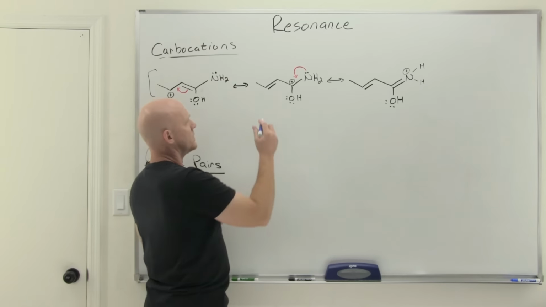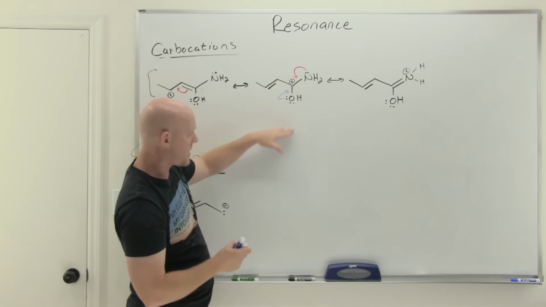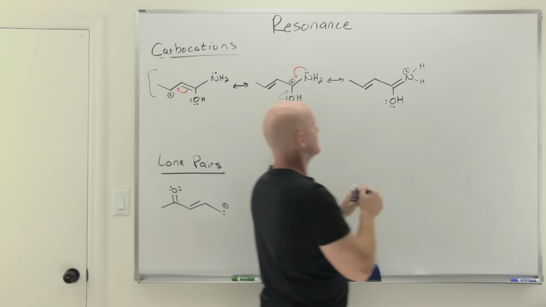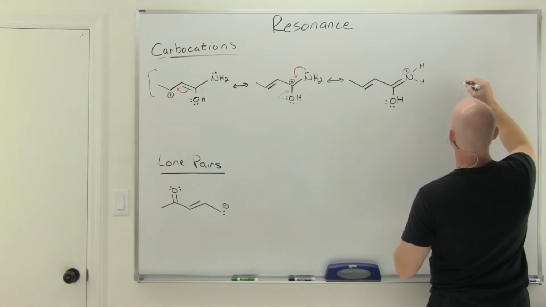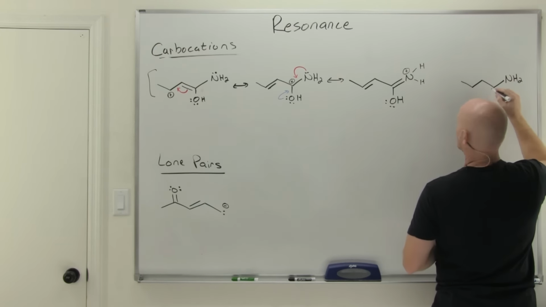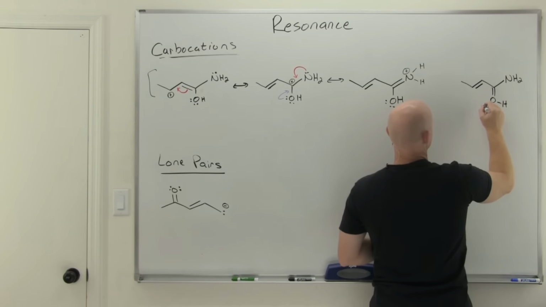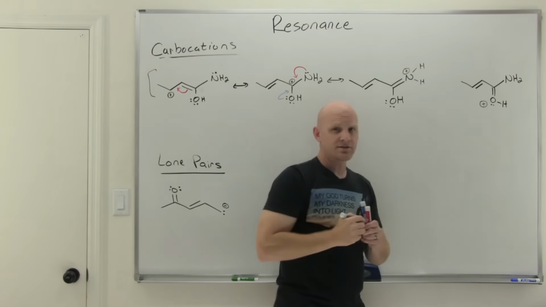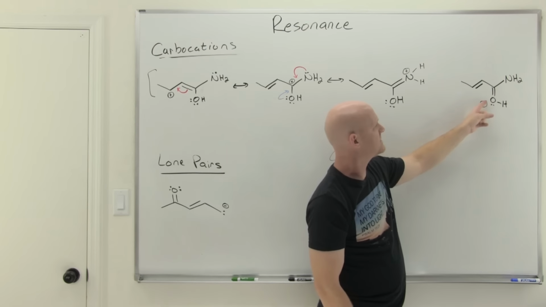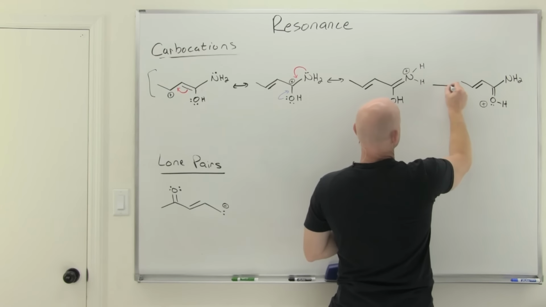So let's do this in a different color. We also could have said, well, what if oxygen did the sharing? And maybe we might be inclined to branch it off right here. And if we look, the structure we'd get would have the double bond with the oxygen. So the last resonance structure we might have arrived at, had we branched it off there differently, would have a double bond now to the oxygen. And that would leave a positive formal charge on the oxygen. Oxygen's normal number of valence electrons is 6, minus 1, 2, 3 lines and 2 dots. 6 minus 5 is plus 1. All right, and that is the last resonance structure.